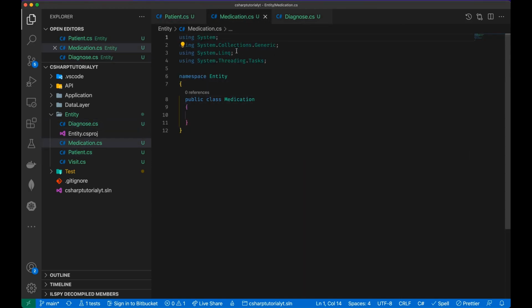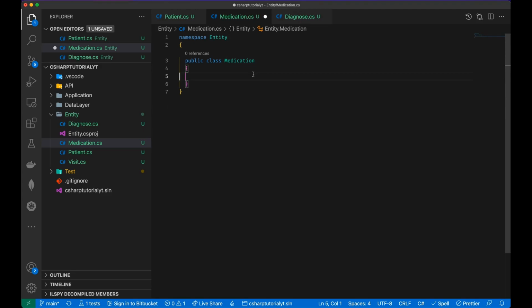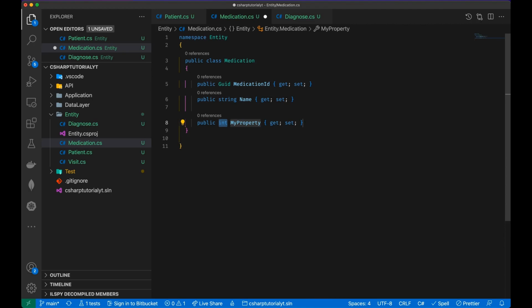Alright, so now let's move on to medication. Medication is going to have, as before, a medication ID, which is a GUID, and then we're going to have a string for the name of the medication, and with the patient, we're gonna have a similar relationship. So a medication can only have one patient.